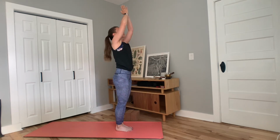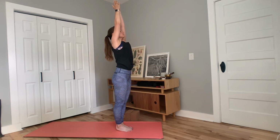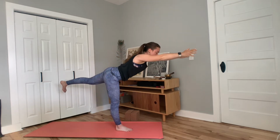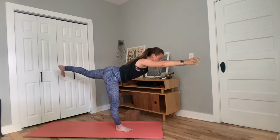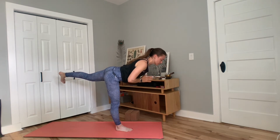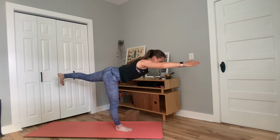Inhale, back to center, straighten the legs, reach up. Exhale, reach forward, lift the left leg, warrior three. Hold for five. If you need to bring the hands to heart center, you can. Four, broaden out through the collarbones. Three, engage the right leg. Two, engage the left leg.